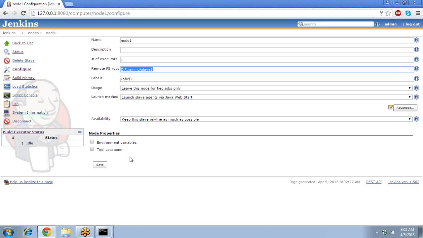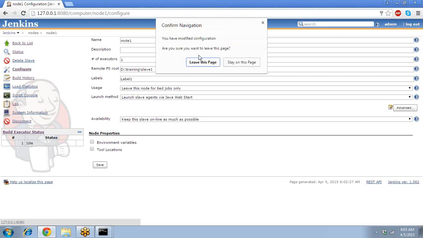Because we are executing Jenkins in this machine, this will take the tool locations from this machine. So if we are configuring the slave, all these tool locations should be configured for the slave also, because the locations will be different on the different machine. So once we configure this slave, we can assign a project to this slave to execute.